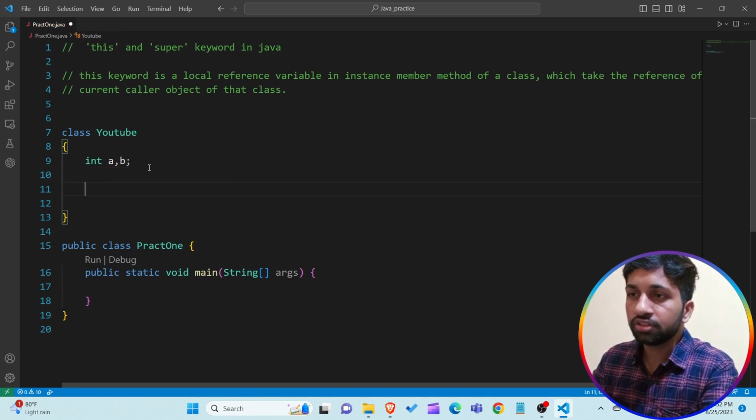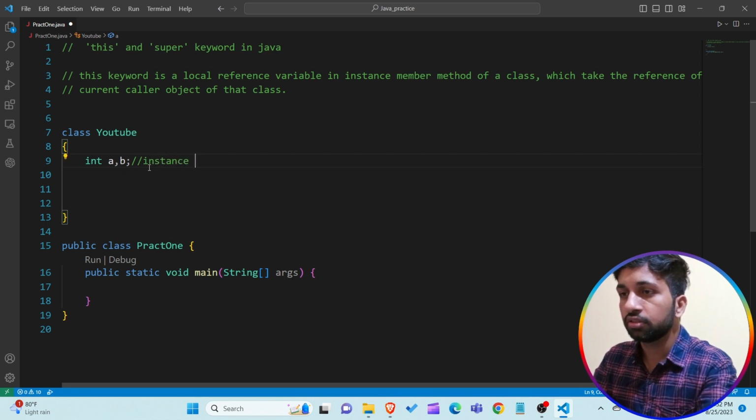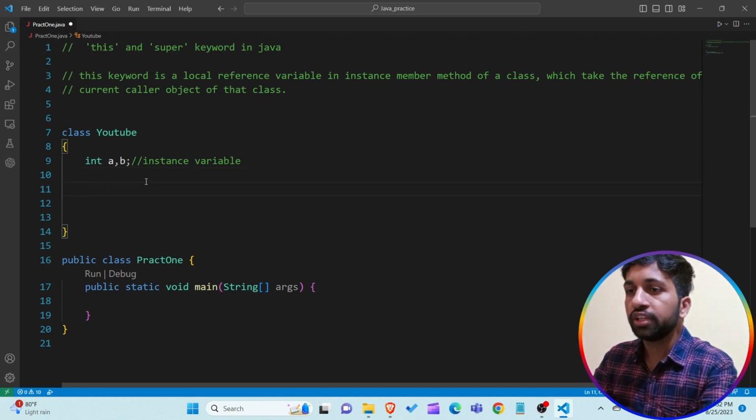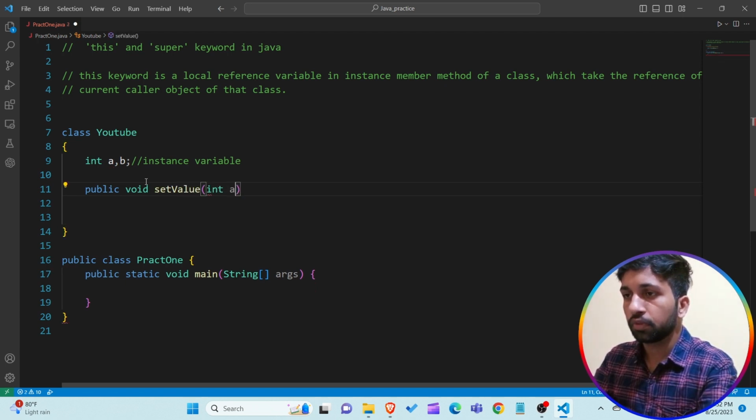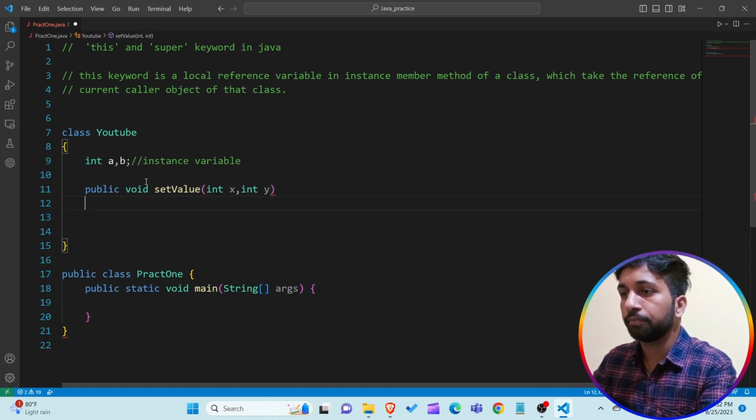Now these are known as instance variables. Okay, you know that. Now I want to create a public void setValue method with int x, int y.